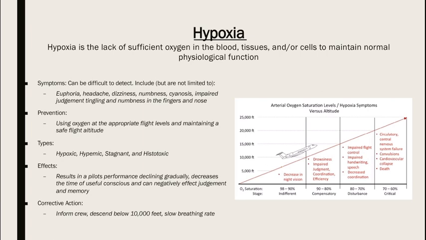At 45,000 feet, just to give an estimate, it's 9 to 15 seconds, and then it goes all the way down to 20,000 feet, which is 30 minutes or more. So the corrective action is to inform the crew and descend below 10,000 feet if the symptoms of hypoxia start to arise, and slowing down the breathing rate is highly recommended.